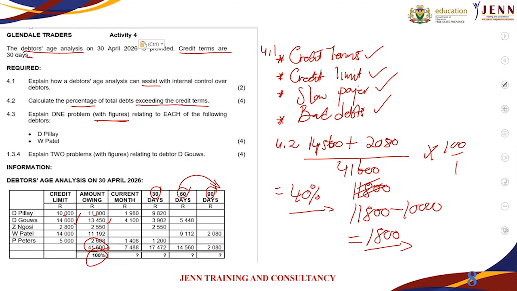Correct, Ikaelelo. And then the second one, W. Patel. What do you think is the problem with W. Patel? Any school? What do you think is going to be the problem? DPLA exceeded his credit limit by 1,800, and he also had 9,820 in the 30-day column, meaning he's late paying, and that's a risk of bad debt if it's not followed up. Thank you. Okay, thank you so much. You are right, but however, the question was on W. Patel. Can you please identify the problem that you see with W. Patel? We can still give it to Nelo or any school.